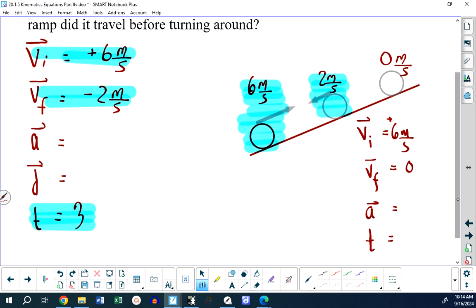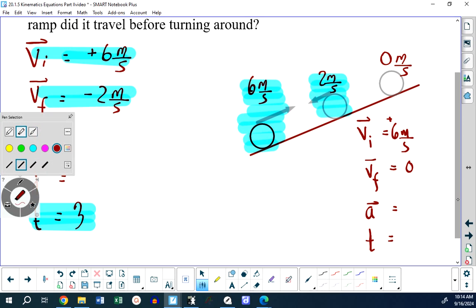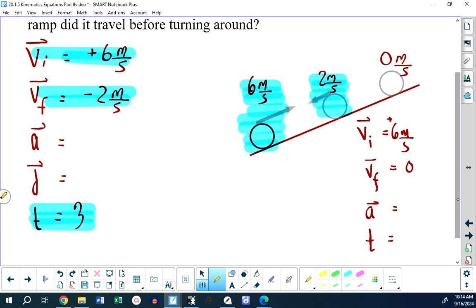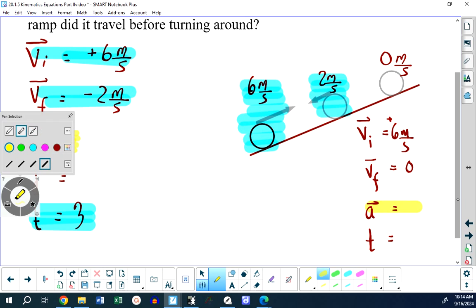I know that the 6 meters per second is the same, but there's something else that's the same. Acceleration. Because the acceleration is determined by the fact that this is a straight ramp. Whatever it is, it is. It's a uniform acceleration. Whether it's accelerating from positive 6 meters per second to negative 2 meters per second, or whether it's accelerating from positive 6 to 0 meters per second, the accelerations will be the same. So I guess I'm going to eat my words here and say this is not necessarily a simple question. You do need to recognize that these accelerations are the same.